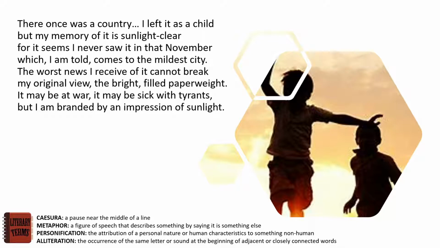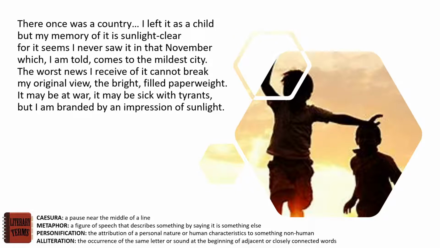And her statement, "there once was a country," is made to sound like it's trailing off. What this does is represent the idea that everything was suddenly ruptured in her childhood. Everything came to an end, just as she was starting to tell us about this fairy tale like childhood existence. Suddenly it's all taken away from her. And if we look at the words that follow, we can see how that works. "I left it as a child."